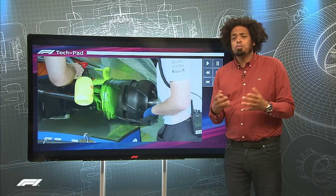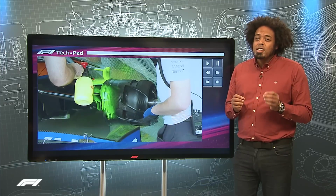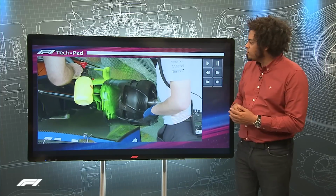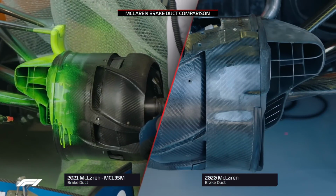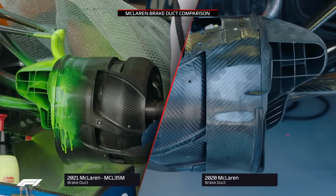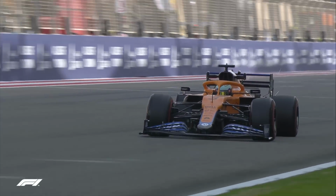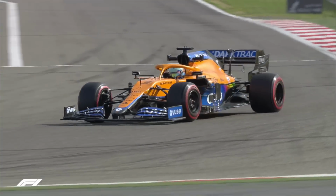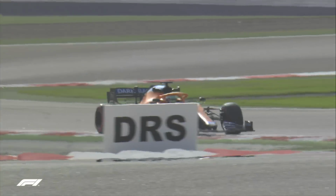So with the mechanical components all pretty much frozen other than that power unit change, McLaren have spent a lot of time developing lots of really interesting bits of the aerodynamic package on the car, and you can really see that on the brake ducts here as the team very helpfully spray flow-vis all around the front brake duct. While the external shape may look quite similar, look at that internal channeling. It's very different on the 2021 car, and that's something of a trend right up and down the grid. A lot of teams are playing around with those front brake ducts, and that flow-vis application says that McLaren are really going to be looking in a lot of detail at how those front brake ducts perform. So I'd expect to see some changes before they shut off development and turn their attention to next season.